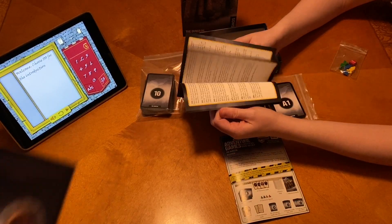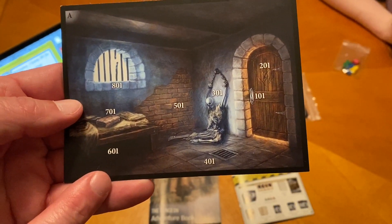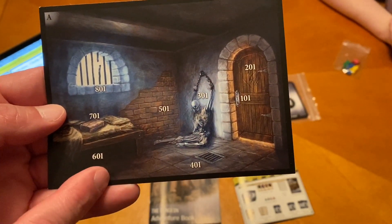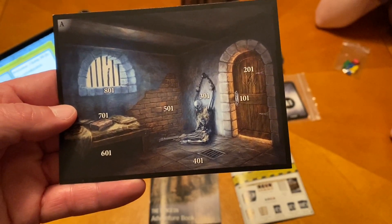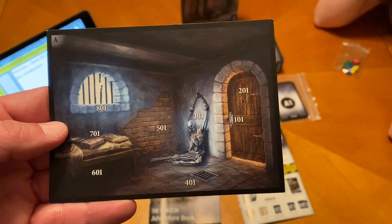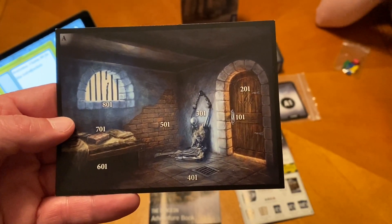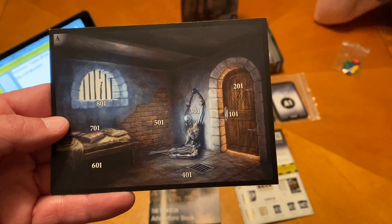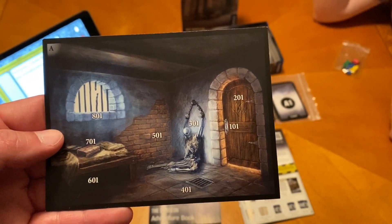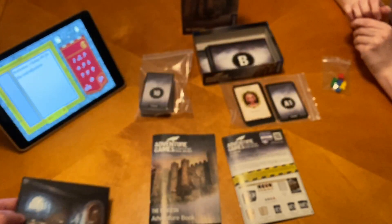None of the codes are ever going to match in order, so you can't just read through the book sequentially — you've got to flip through the pages. There could be codes that are four digits, five digits, or even six digits, because you could take an object and use it with one of the numbers on the card. I do have a small complaint about six-digit numbers though, because there are only so many of them. When you get to that section, you might accidentally peek ahead and see a code you won't need until an hour later in the game.